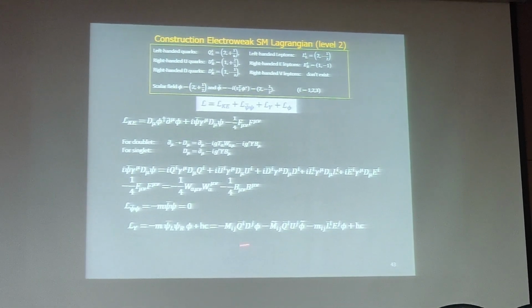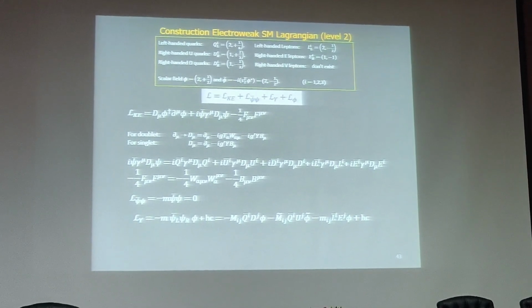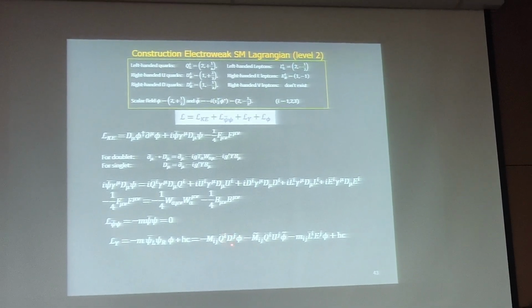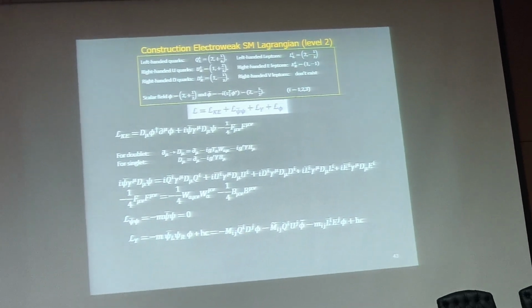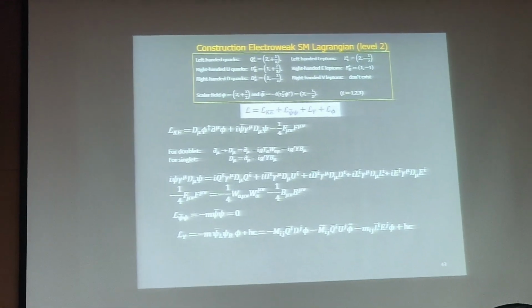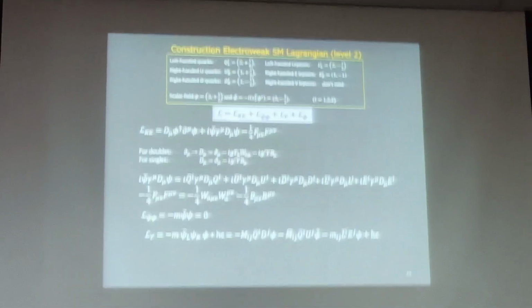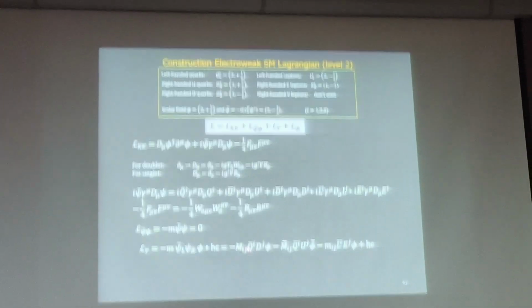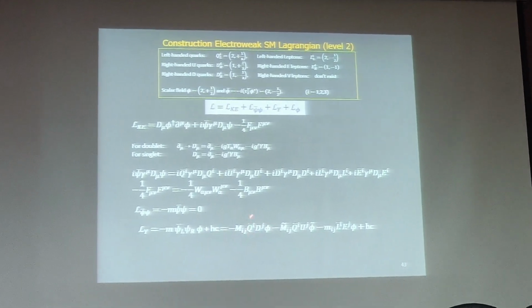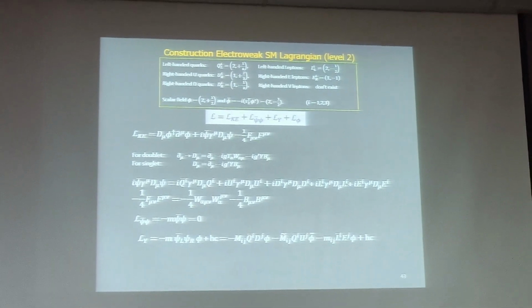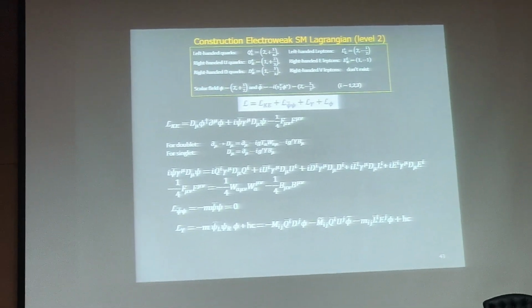You can see that in each of these terms, the sum of the Y charge is 0. If you add the Y charge of the phi field, D field, and Q field, the sum is 0, because the term should be invariant. And in each term, you are combining a doublet with a doublet. This is a doublet, this is also a doublet, so that also gives us SU(2) invariance. So these are the only 3 possible Yukawa interaction terms.